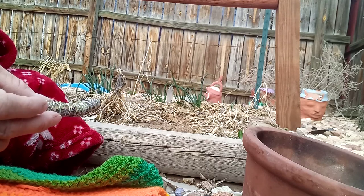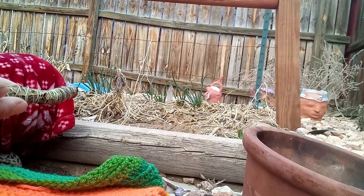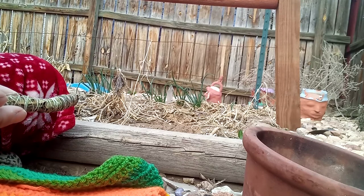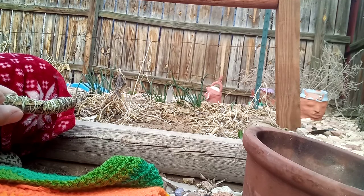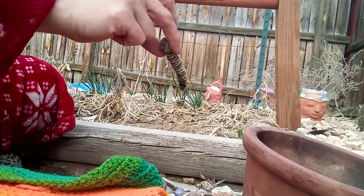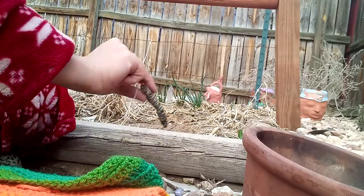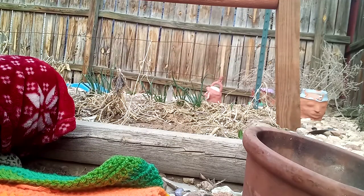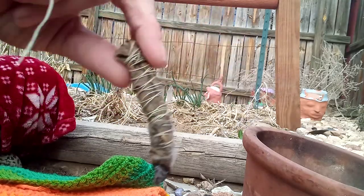Today is a cleansing day. With this fresh moon and a fresh start, I have a fresh garden and a fresh bag for my fairy cards, and I am starting this spring season fresh and new and ready for something new. Cleanse this space of negativity, cleanse this space of that which is no longer needed.